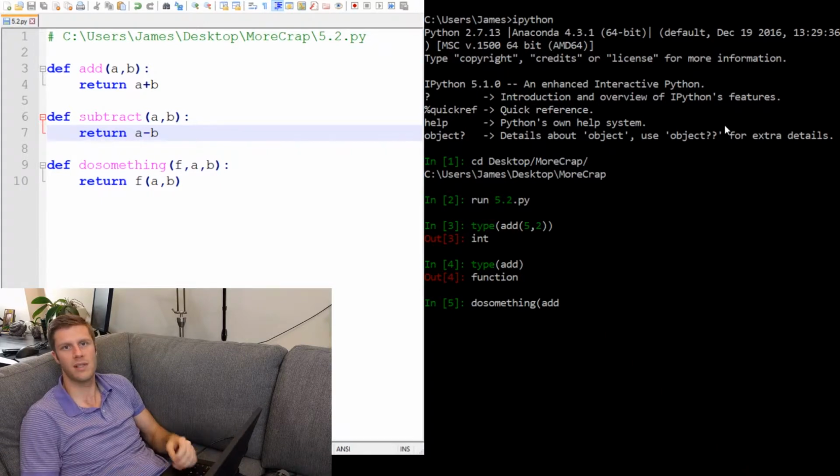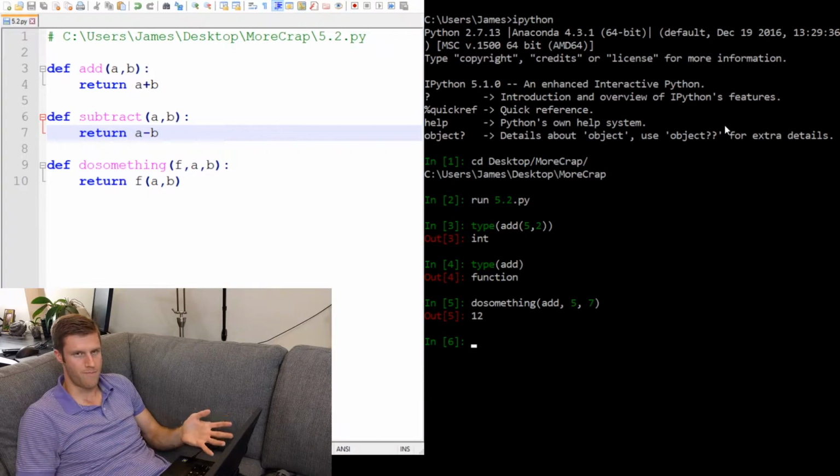Just like when we asked what's the type of the function, no brackets. That's when we want to treat it just as like a function. And I'm going to then give it 5 and 7. And close the brackets, hit run, 12. That makes sense, right? Maybe not. It's a little weird.